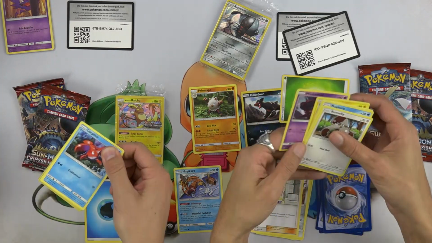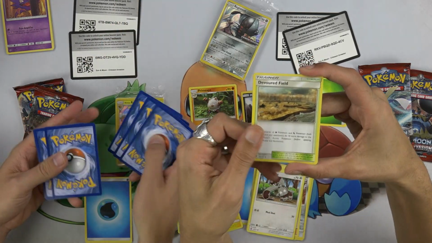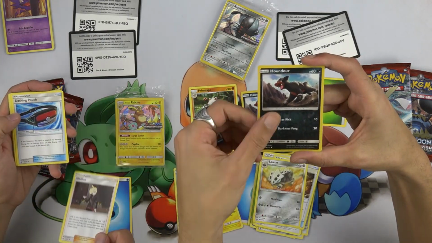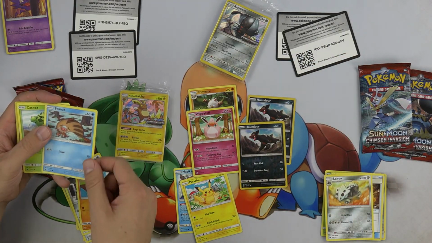All right, I'm just going to go one. Just the uncommon. Ooh, Pikachu. All right, there's that code. Right there. Ah! Devoured Field. Fighting Web. Houndour, Wigglytuff. I got a bunch of nothing. Mankey. Swinub. I love Swinub.